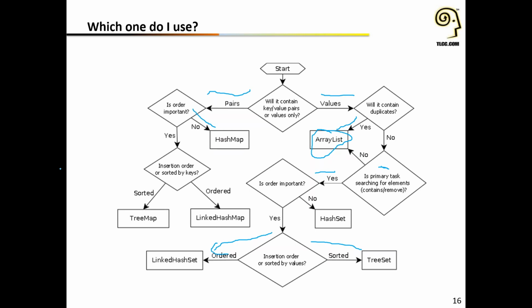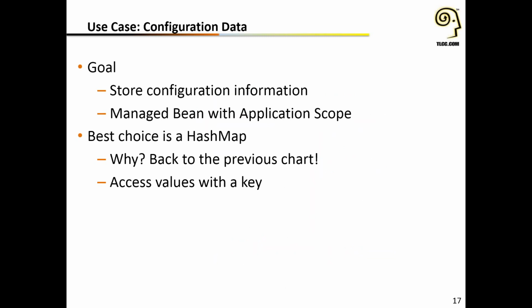So I mentioned before an example of configuration data, and Paul and I do this on just about every application we work on. Hopefully some of you are not hard coding things in, like the location of your databases that store the data and things like database title. You might have already been doing this in your Notes programming days going back 20 years, where you might have a form that held configuration information, and then you had a view where you could look up that information.